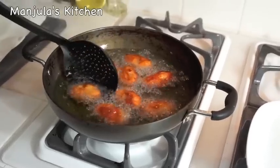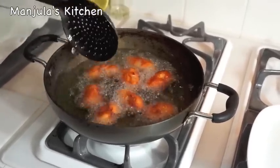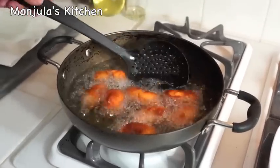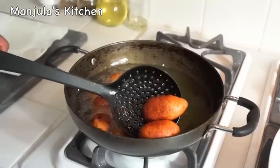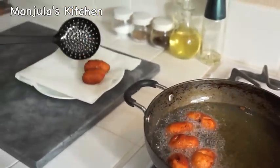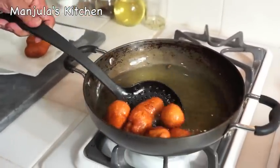Potato rolls are looking really nice. Nice color. They are ready. It has taken me about 3 minutes. And put them over the paper towel so it absorbs the extra oil.